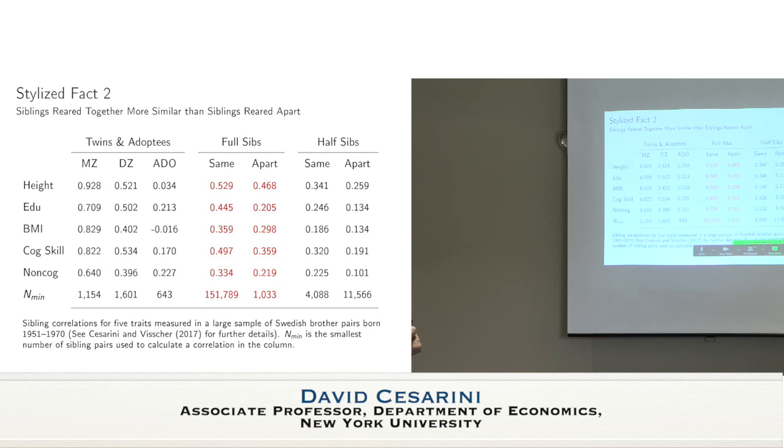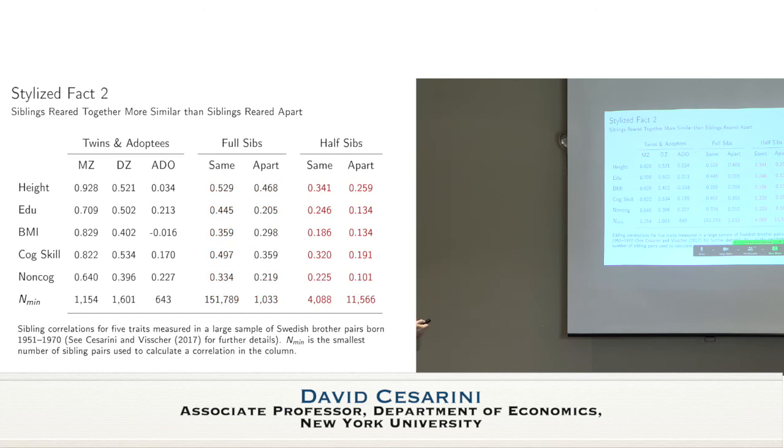If you're wondering how this is defined, every 5 years in the data there's a census, so you can see which house somebody was domiciled in. If a child was domiciled in the same house as his or her parents every census between the ages of 0 and 18, then we say that this child was reared by his or her parents, and if 2 siblings were reared in the same households, then we say they were reared together. We can do the same for half sibs. We see a similar pattern.